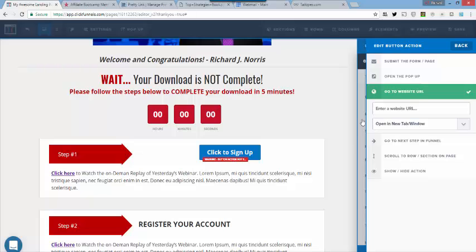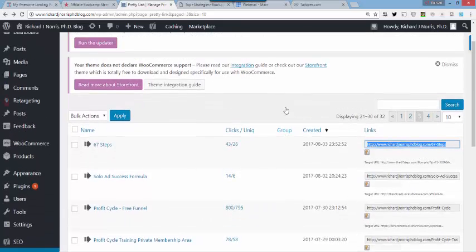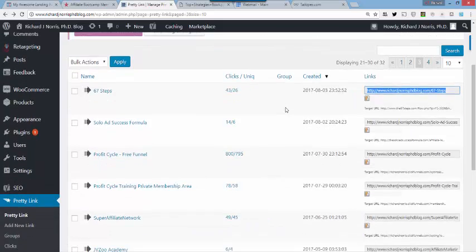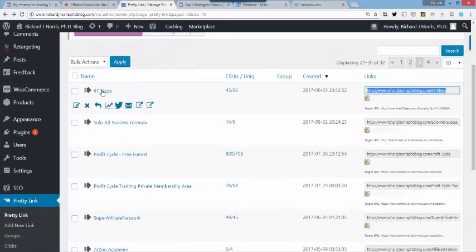You could also be maybe an affiliate of a program like Misha Wilson's Super Affiliate Network. That's an offer that you can put in front of people. Elite Marketing Pro, they have great offers that you can put in front of people. So there are lots of options. I'm going to use one from Tai Lopez, and I'm going to go over here to my blog, which is in WordPress, and I have a free plugin called PrettyLink, and I'm going to show you exactly why they call it PrettyLink, because this is the affiliate offer that I'm going to be using.